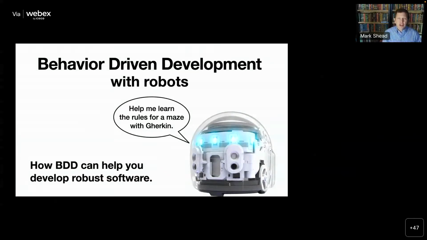Well, welcome. This is our second attempt at behavior-driven development with robots. I think I've got all the kinks worked out, but if you were here, I think it was last week, and saw all the technical stuff that goes on behind the scenes, this one has even a lot more of that, of trying to get document cameras and stuff to work. So we're going to go for it. I think we'll be good this time. I think we've solved the firmware problem.